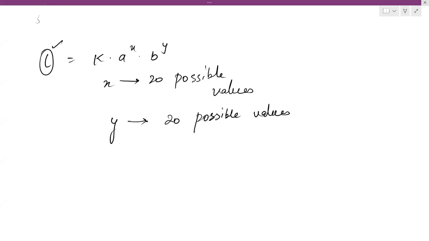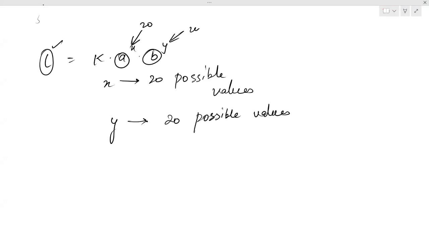L is fixed, a is known, b is known. So there are 20 distinct values that we can plug in for x, 20 distinct values for y, and we find the product of this. Check if L is completely divisible by this thing or not.